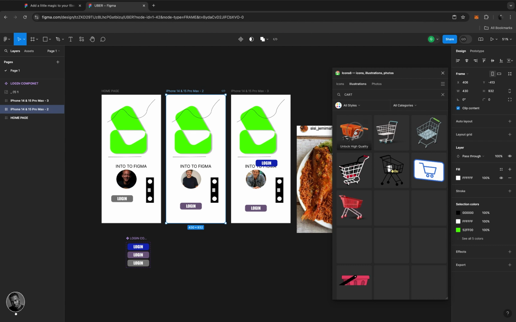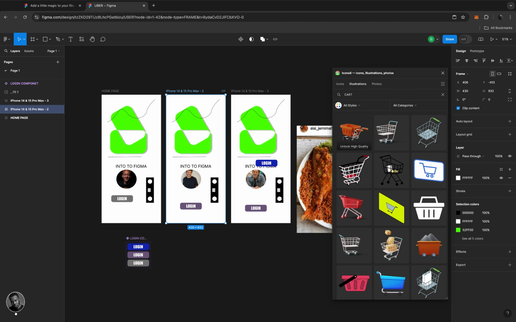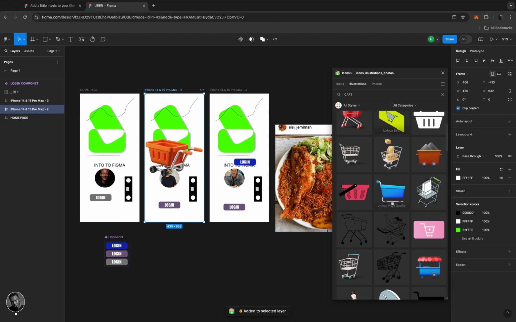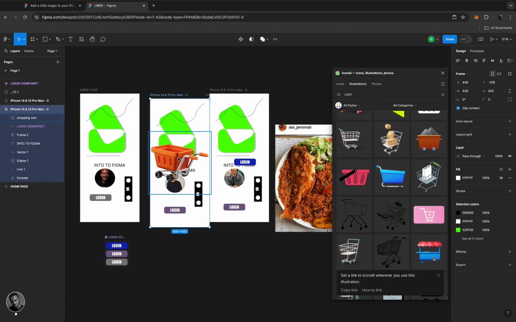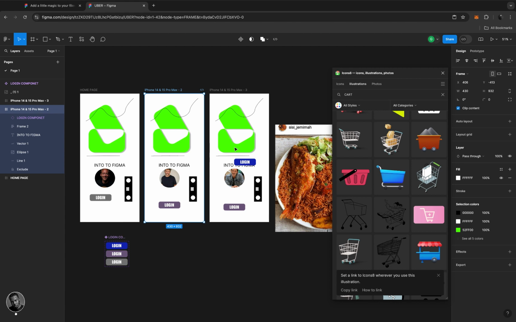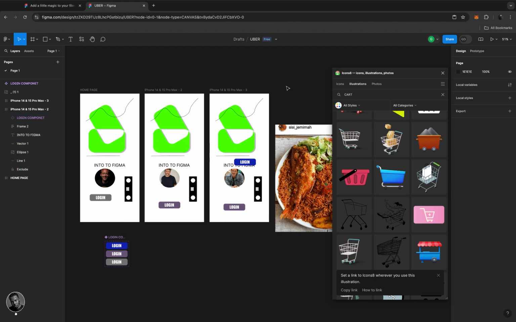So just tap on it, give it some time. It's going to open in your design artboard, right? So just give some time depending on how fast your network is. So you have tons of them right here. So you don't really need to go and search for files to download. Your plugin does all of that for you.